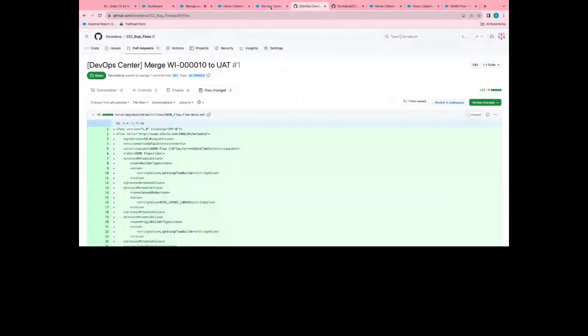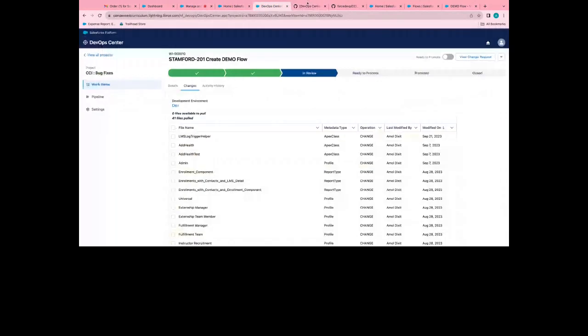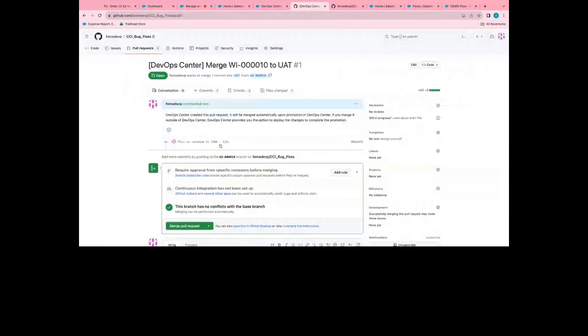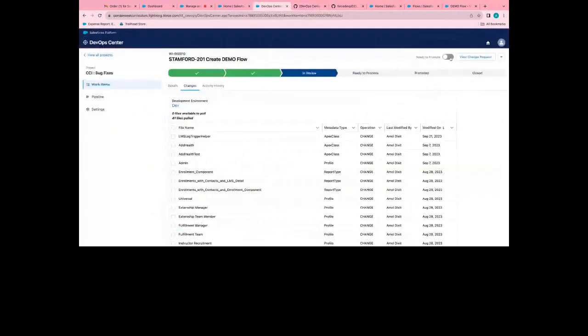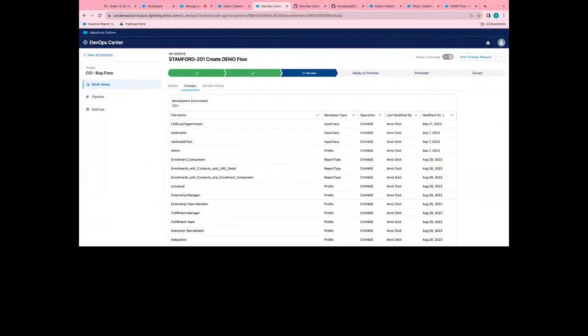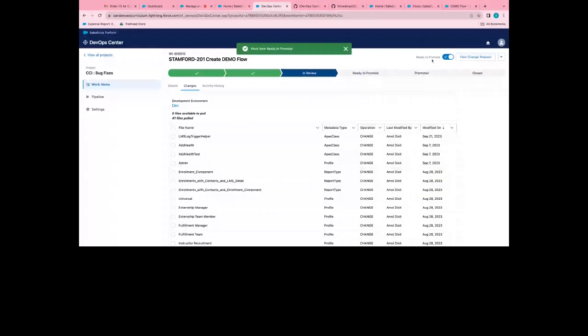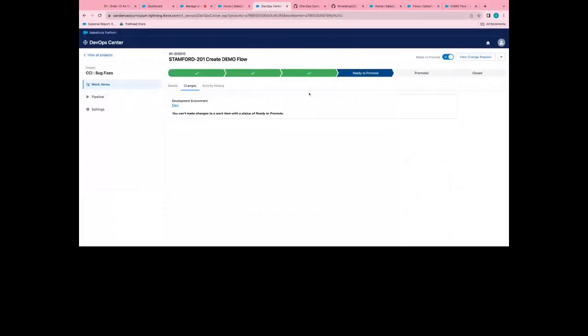And then now my manager, or whoever it is, looks at it and says, okay, it's all looking good, you're good. So there is a button called ready to promote that tells me that it is ready to go. Just click on ready to promote and that's it. It will be moved to ready to promote. The changes, whatever we had to do, we are done here. Now my change is ready to commit. I'm all set. Now how to deploy?